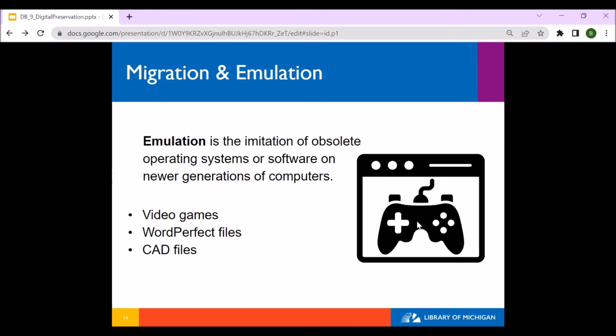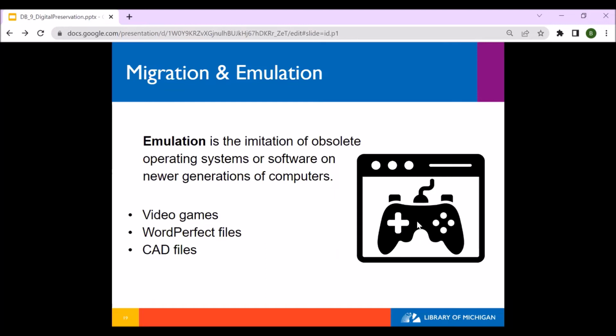And video games rely on very complex digital environments in order to interact with them, that it's just not possible, or if it is, it's very complex and expensive to recreate those in a newer sustainable format. So what video game players or companies do is they will create emulators where you can play it and it feels like that, even though the software is actually newer software.